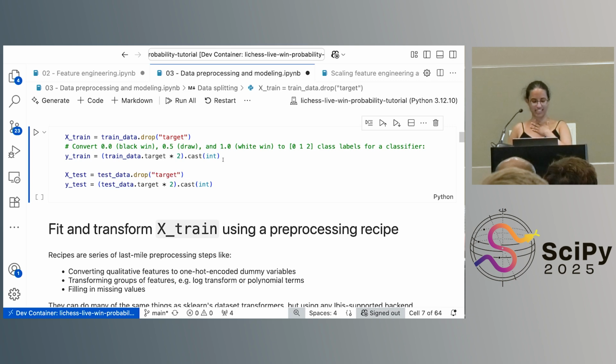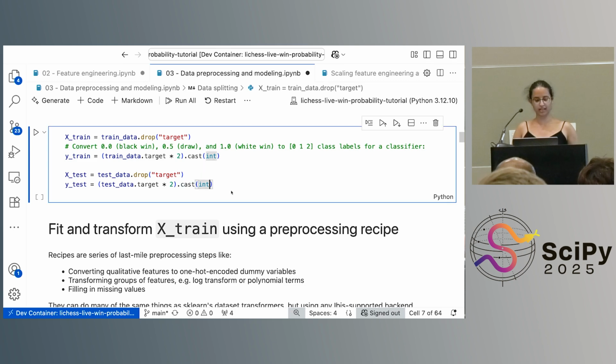And then our ytrain is just the target, but we're multiplying by 2 in order to convert the 0 for black win, 0.5 for draw, and 1 for white win into 0, 1, 2, so that we have class labels for a classifier. And we do that same thing with the test.